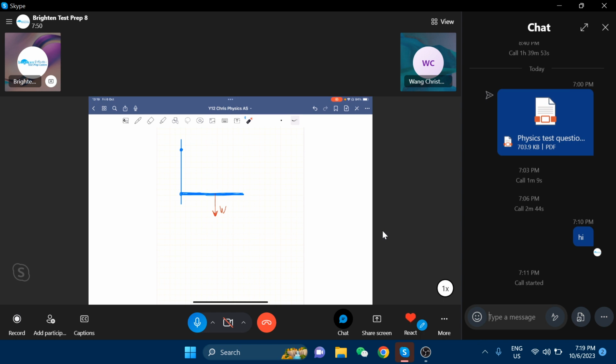Yeah, exactly right. So we have a moment like this as a result. So what do you therefore have to create in order to hold it in place? The same magnitude of the moment in the opposite direction. Yeah, exactly. Very good. So we do the anti-clockwise. If that's the moment, sorry, that should have been red, then of course we have the moment the other way around, right?